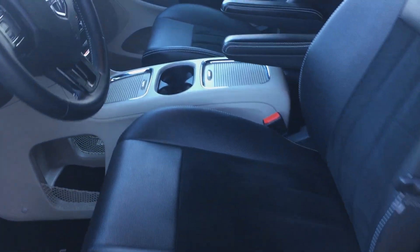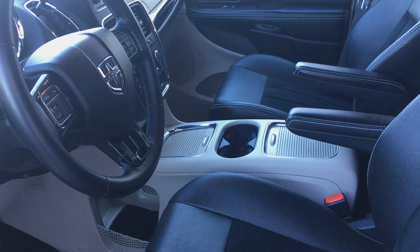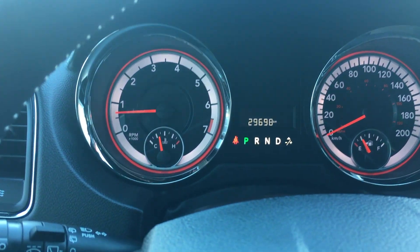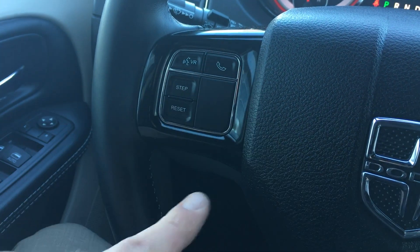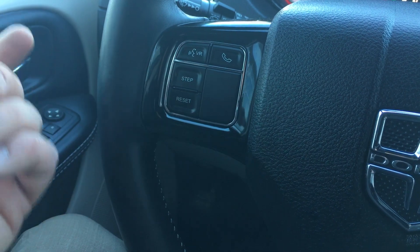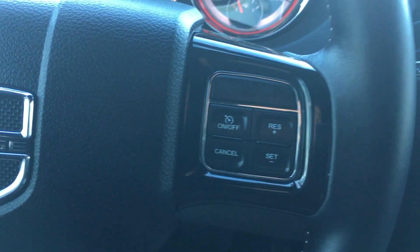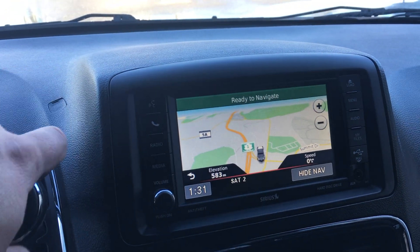On the driver's seat itself, there's a two-tone interior going on — it looks comfortable. I've actually driven these vans on long distance road trips and they're great. There are the kilometers on the vehicle. On the left-hand side of the steering wheel you have your voice control and Bluetooth. The menu settings cover trip A and trip B, which you can reset. On the right-hand side you have all your cruise control settings. With this model you do get the navigation system along with the rear vision camera.